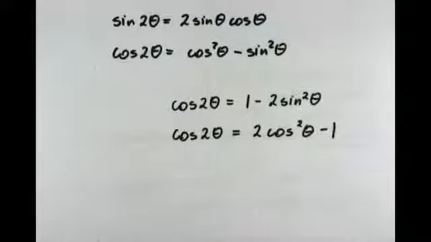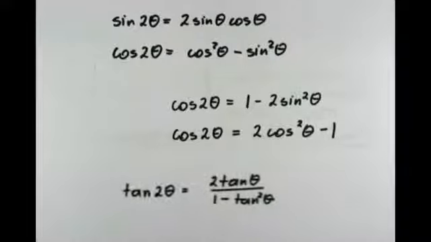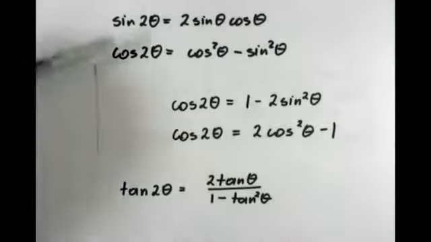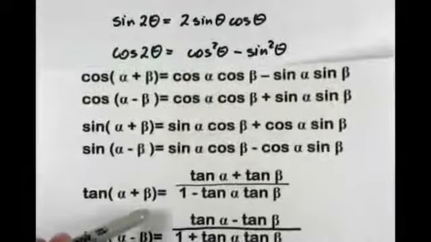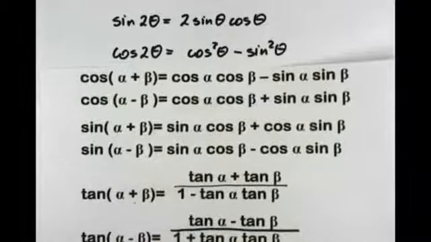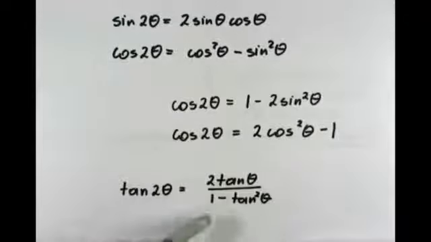And then we have another, tangent 2 theta. Tangent 2 theta is equal to 2 tangent theta over 1 minus tangent square. And how did we get this? We get this exactly the same as we derived the first two formulae. So we would use tangent of theta plus theta and calculate this together. Theta plus theta would give me this 2, and then I would have 1 minus tangent square.